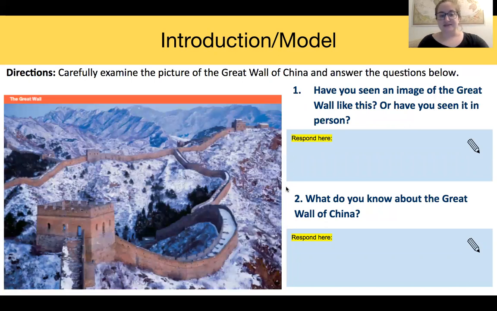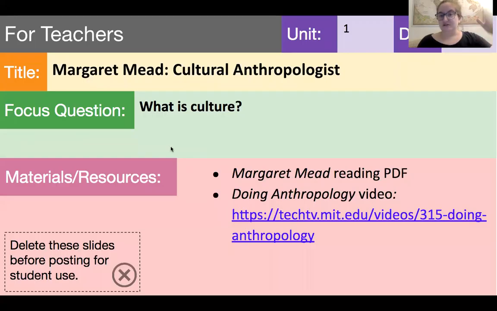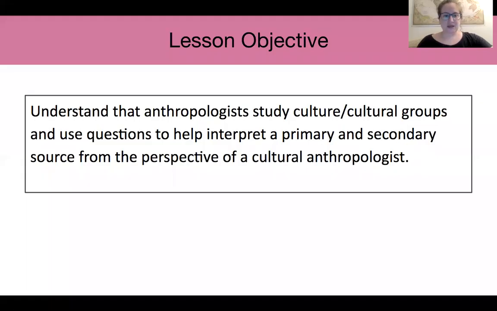Again, looking at this image quadrant by quadrant will really emphasize the length, the complexity of the Great Wall, the geographical features surrounding the Great Wall. It's just really a great tool for examining and analyzing. Now, afterwards, students continue to discuss human-made features, and I want to show you another lesson that's from the first unit in the Passport curriculum for 3rd grade, where you're looking at culture by studying Margaret Mead.